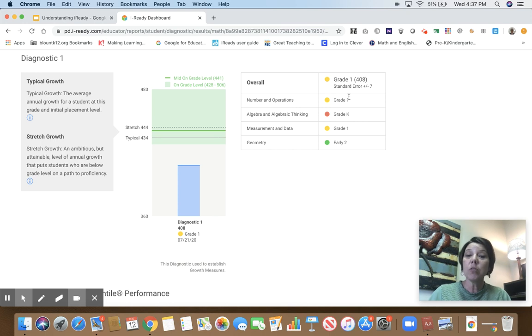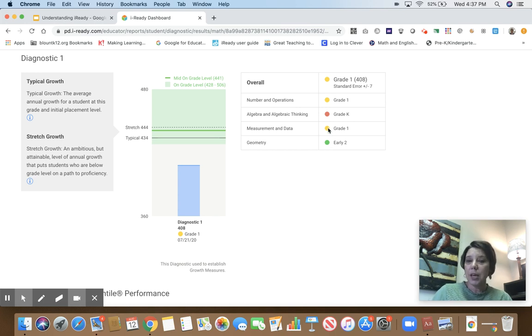So I'm going to start first of all with these 3 colors. There are 3 colors that your child might see on their report. The reason I say might is because it depends on how they did on the diagnostic test. The first color that your child might see is the color green. If your child sees the color green, and this is how I explain it to them, it means they are exactly where they need to be in math in order to be able to understand what is being taught in their grade level. For us as adults, parents, and educators, it means on grade level.